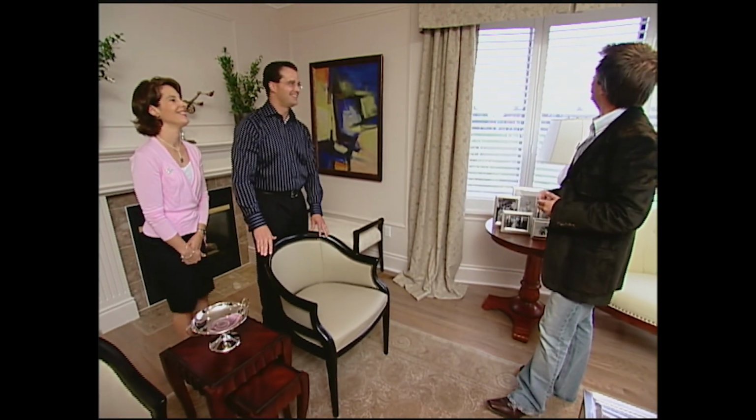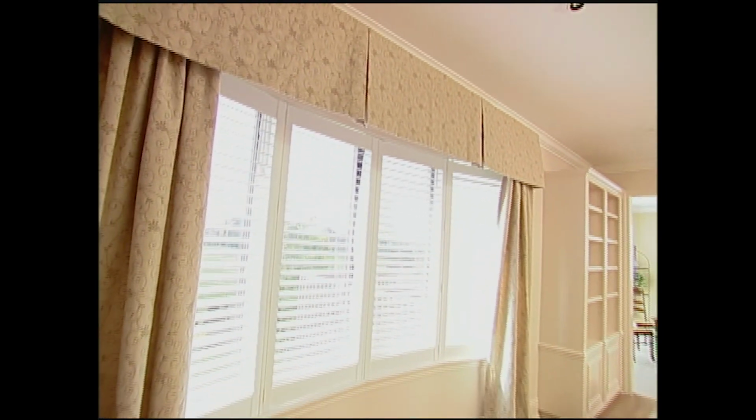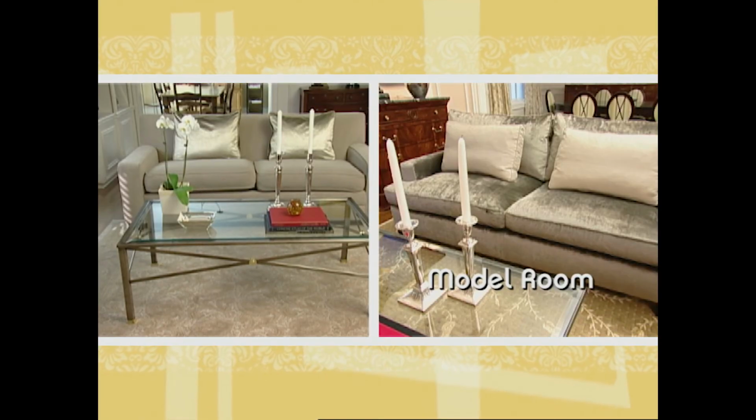Let me just look around and absorb. We're trying. That's good. Oh wow, look at the drapes. Yeah, this room didn't have any drapery prior. I'm impressed. You know, the sofa, did you own it already or is it a new purchase? It's a new purchase that we're thrilled with. Square cushions.